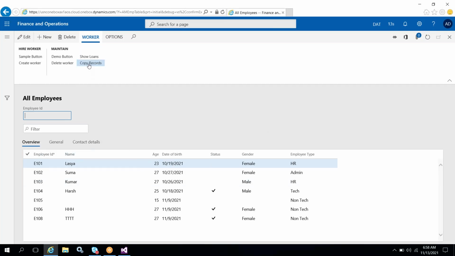Okay. There is a copy records button. Just let me click on the button control.